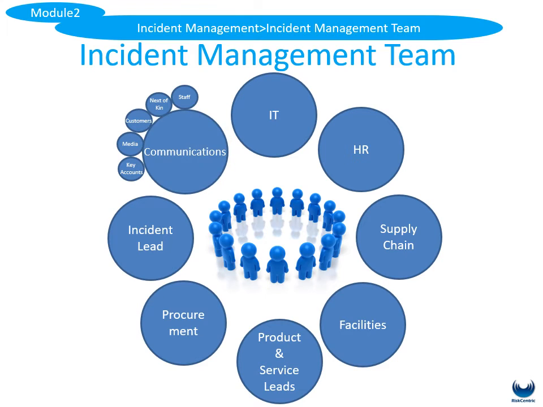Communications plays a vital role within the incident management process. The communications role, in conjunction with the incident lead, focuses on issuing updates and guidance to staff during both incident management and the recovery phases, and also to external parties such as media and parties outside of the organisation who may be impacted by the incident.